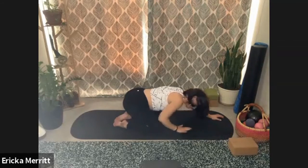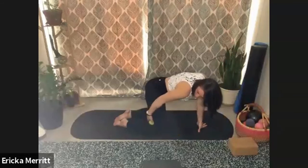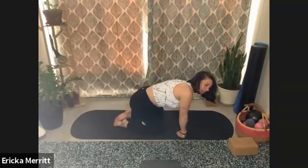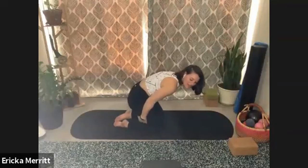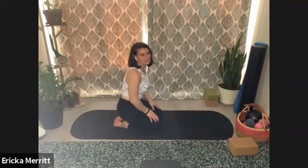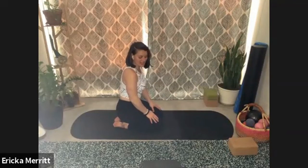And then slowly walk yourself up. We're going to find one more spot here. We're going to just move the balls from outside the back of the knee, now more towards the middle of the calf. And now you'll sit more upright, and you'll be right in that middle muscle belly of the calf as well as the hamstring. And so you'll be able to sit up more easily now. And now, same thing, go back to that shifting side to side.